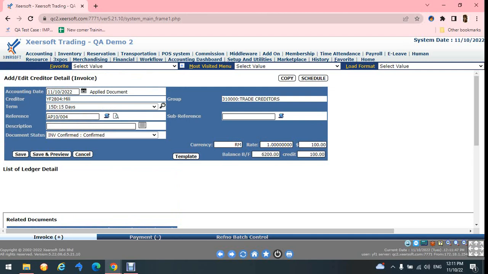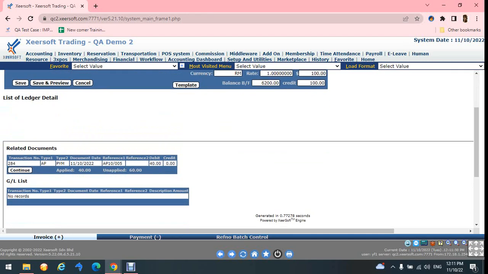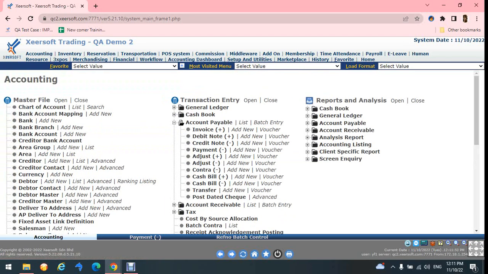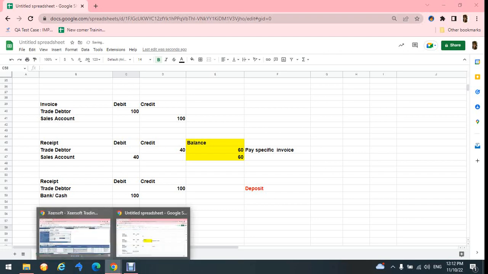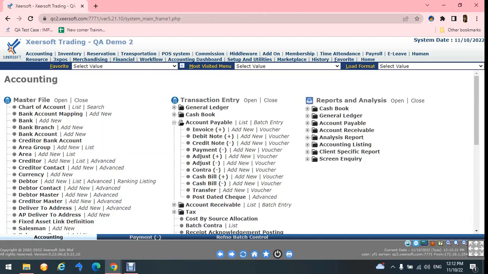You can see I am related to this AP payment already. Okay, this is the accounting entry. For this one, invoice, credit note and payment are the same, later on you can try. Okay, just now it was very easy: I have an invoice already, I do payment. At the payment date, like I said, the not off page only applies to negative document types. That's why just now I had the invoice already, then I can add credit note and payment.